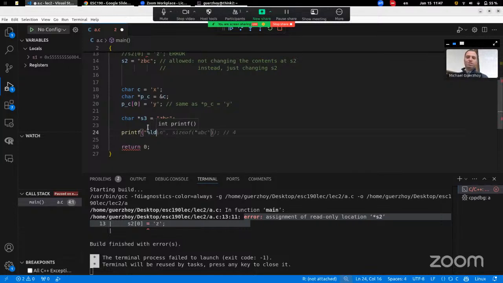So I'll print the actual addresses. I'll explain the %LD in a second. Right now, I'm just printing them. So I'm printing S2 and I'm printing S3. This is kind of equivalent to Python id.